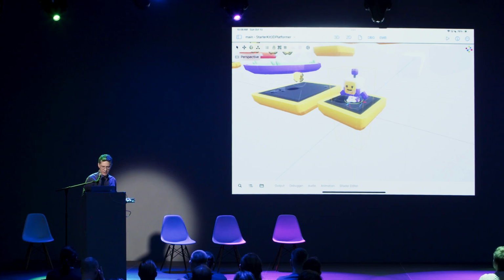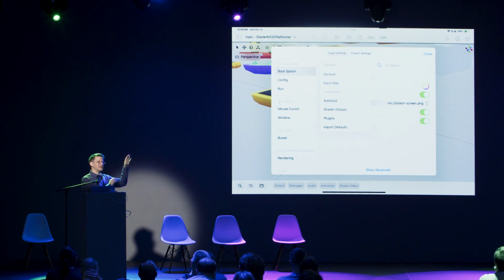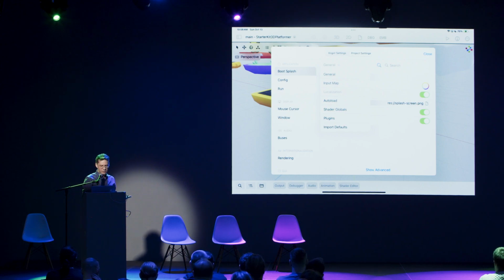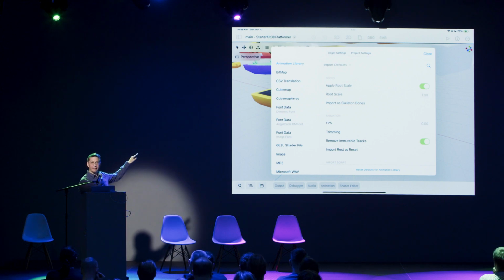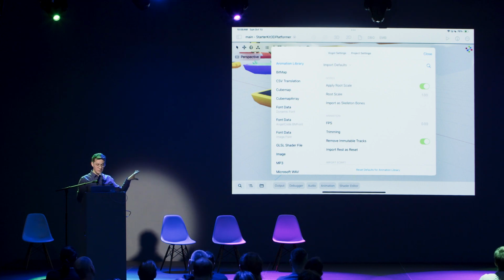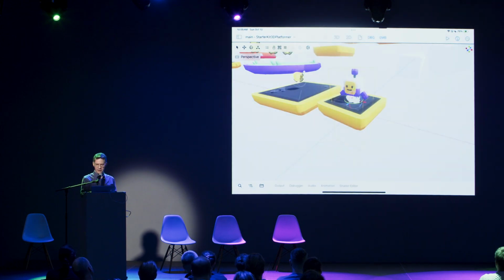Let me go back here. We did change the UI a little bit because I don't like this: Godot has tabs inside of tabs inside of tabs. So I tried to find a way of expressing that here, right? So like shader globals, we put it here. Plugins, we put it here. Import defaults. And look at this beautiful thing, right? Font data. Look at this. Font data, and then in a smaller font, secondary color, dynamic font, right? Instead of a thing with parentheses that looks ugly as hell, right? So very nice. Very demure, very cutesy.